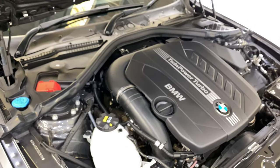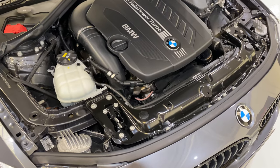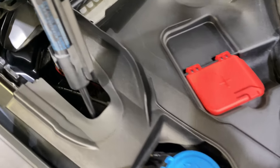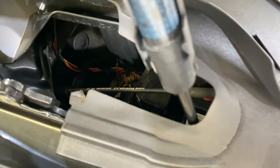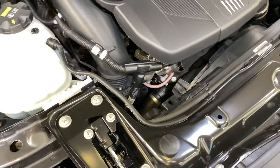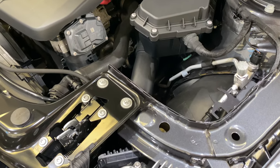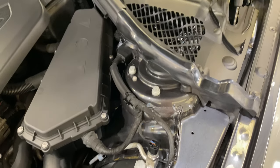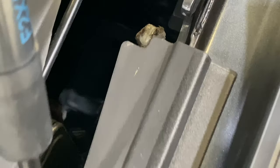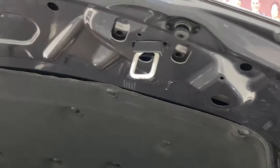All this engine bay is cleaned by hand using WD-40. Just to show you how nice and clean it is — all the leaves are hoovered out. There's no sludge left in there or anything, and it's clean all the way down in here as well. Just as shiny almost as the outside.